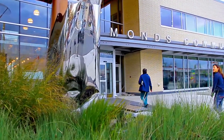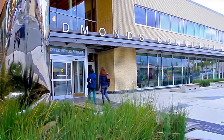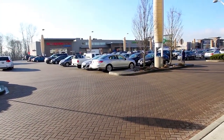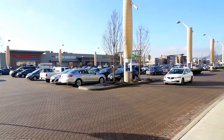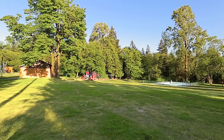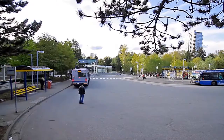A short walk from here is the Public Library and the new Edmunds Community Centre. There's more shopping and dining available at Market Crossing, a short drive away. Burnaby Creek Ravine Park is a beautiful setting for an evening walk or your morning jog, and also has trails that lead to Edmunds SkyTrain Station.